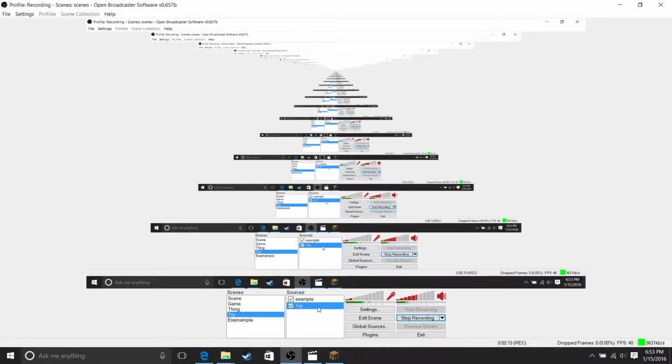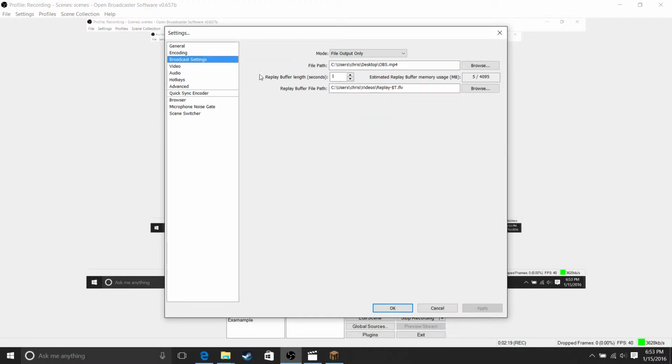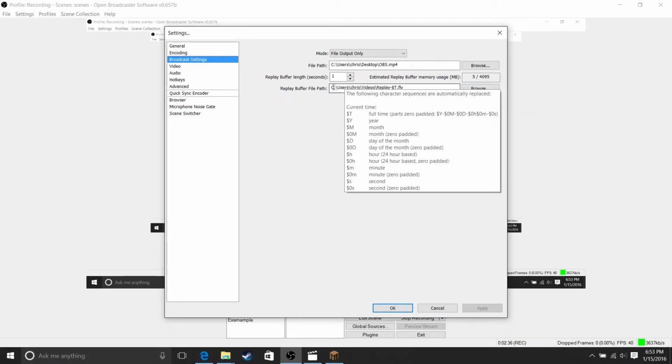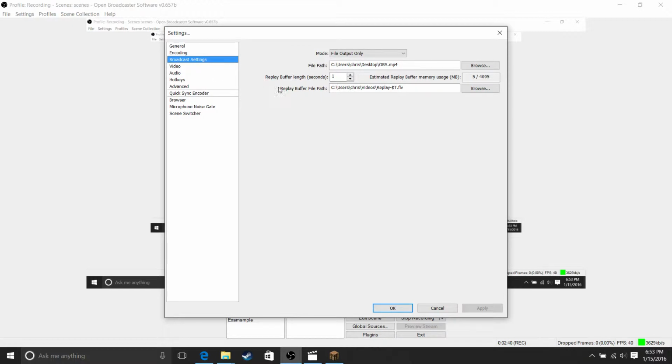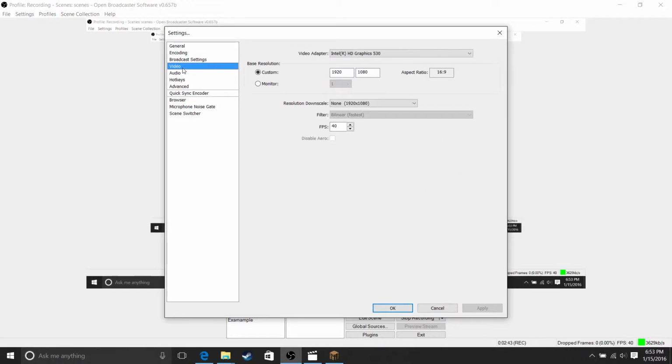And then you might need to do some settings. I'm going to show you my broadcast settings. You don't really need anything. Just make sure it says file output only, because this is recording, not streaming. This is where you're going to have the videos go to. I have it go to my desktop. You could click browse and put it where the videos will go when you record them. I keep this normal, and I'm actually going to turn up my FPS because I play Minecraft and that can use 60 FPS. I would suggest using 30 unless you're playing something like Minecraft, if you have a decent enough computer.